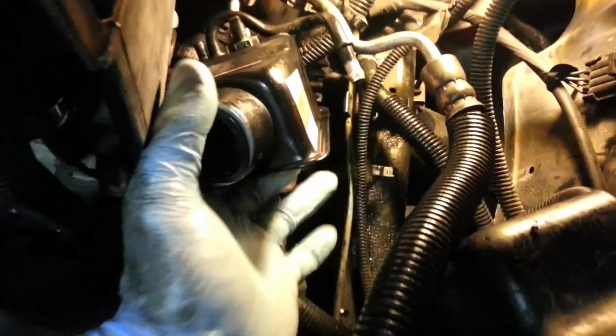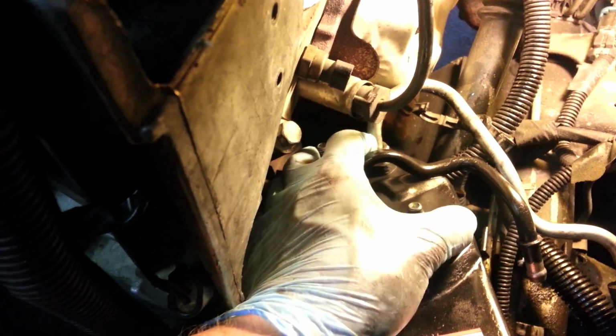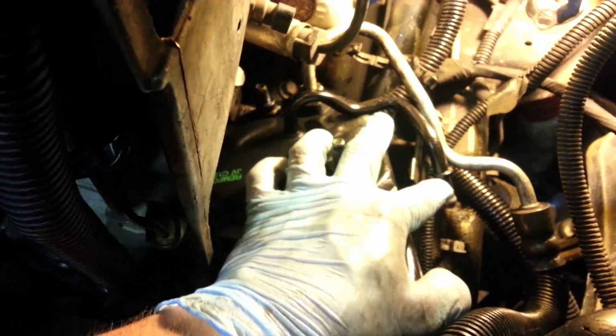Alright guys, I got my new pump set up, ready to put in here. Excuse the angle for a second while I get him. What I like to do when I put this guy back in is go ahead and hook up your pressure line, which has this little pressure fitting screw in here. Go ahead and get him hooked up. You'll want him pretty much touching this return hose here when he's tight. And then if you recall, there's another line that comes in with the butterfly connector here.